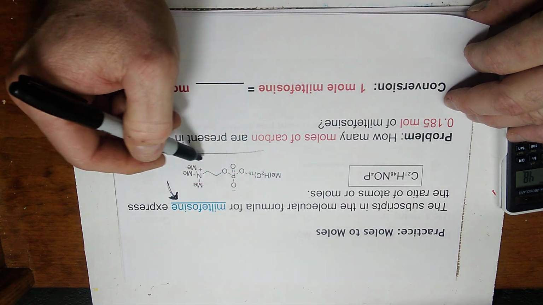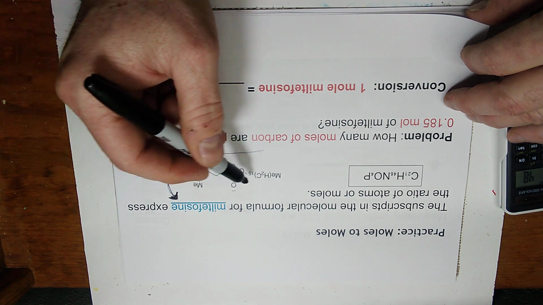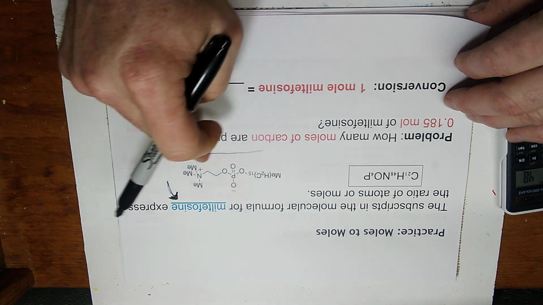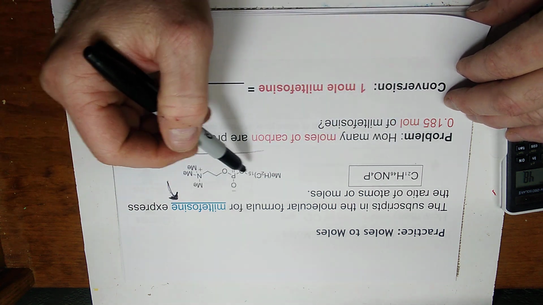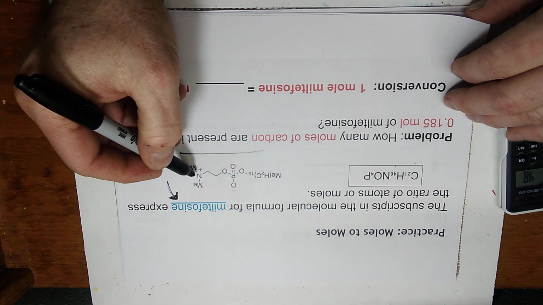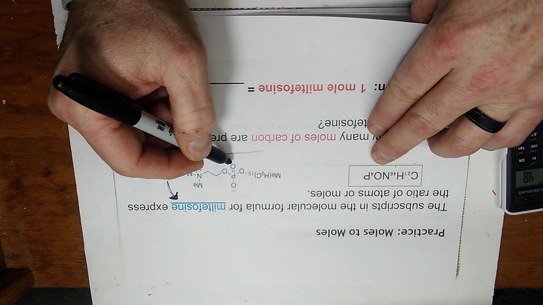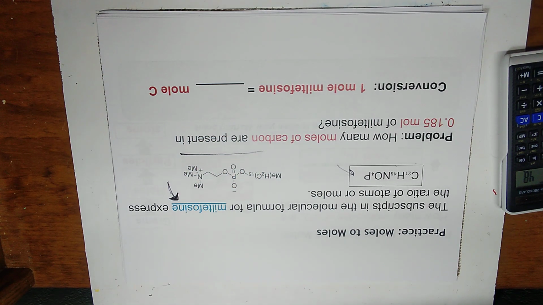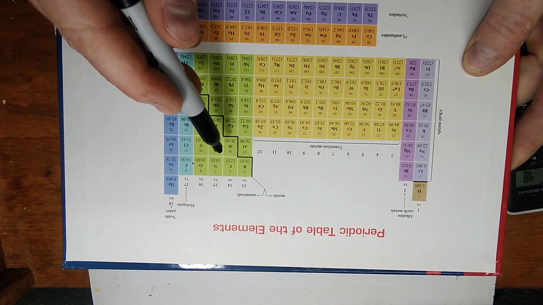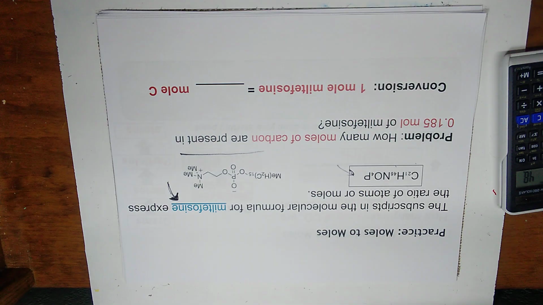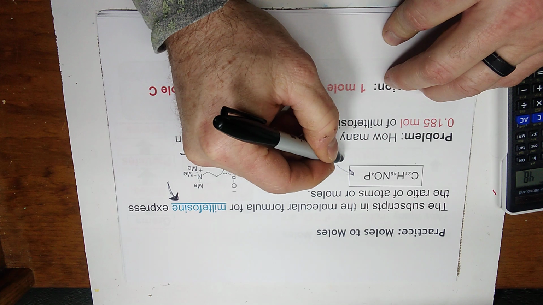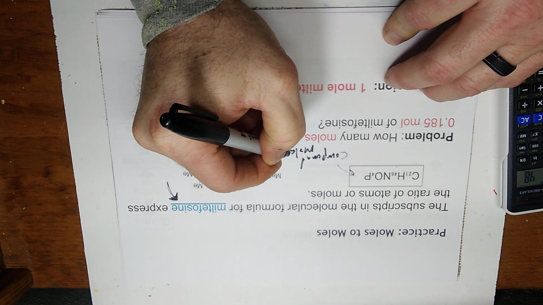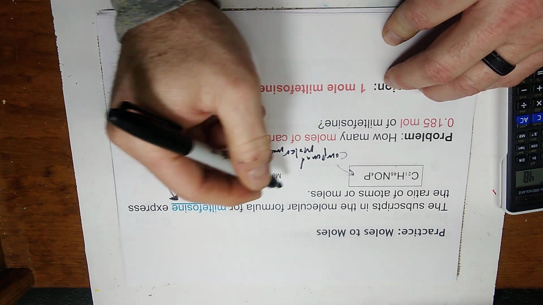We could take all the carbons within this if we knew what MEs were, and you'll learn that. But we can determine all the carbons, and it would be 21, and the number of hydrogens 46. The one nitrogen here we see, there's 4 oxygens and 1 phosphorus. We can add up from the periodic table if we wanted. We could add up all those individual contributing atomic weights to this compound and its molar mass. It would be just the addition of all those.